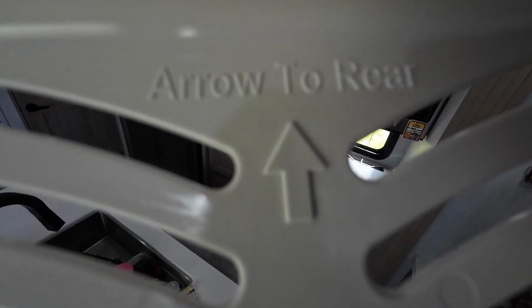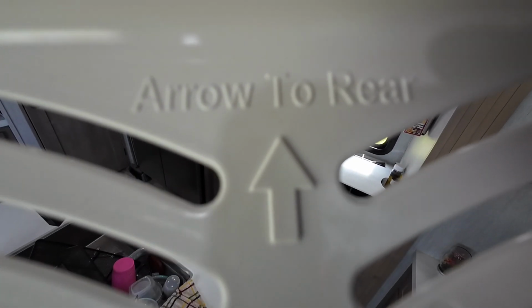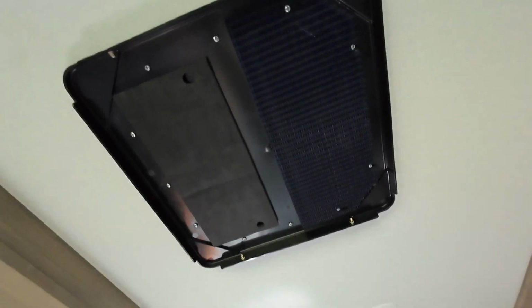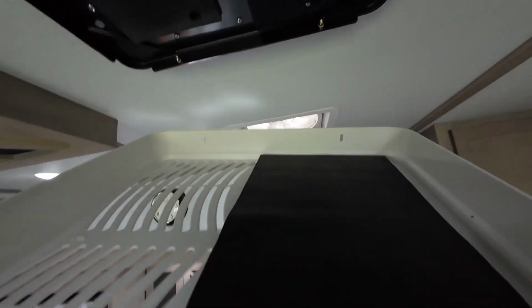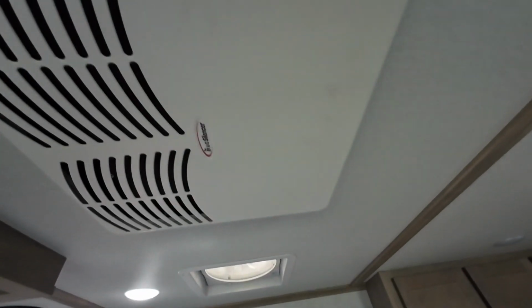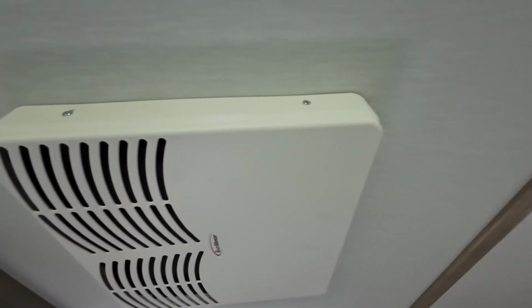All right, one thing they did that is awesome. I don't know if you can see that, yeah, you can. It says arrow to the rear, and then here it says arrow to the rear, or the arrow points to the rear. That's how you know you're putting it on the right way. And it will go up like this. You can see there's an opening back here, but then there's a baffle here and a baffle here. So that's probably what helps the noise. And there we go. It's installed.